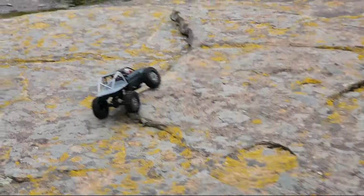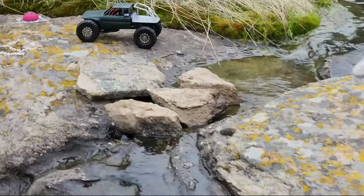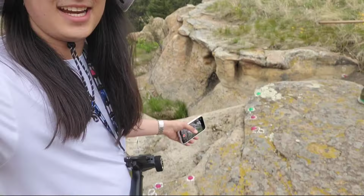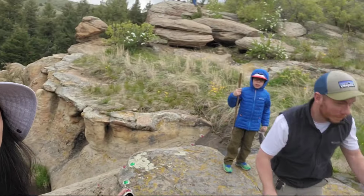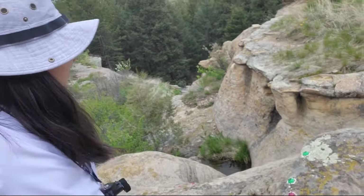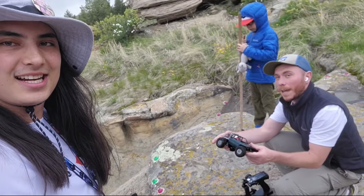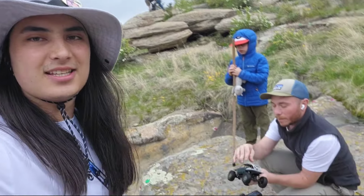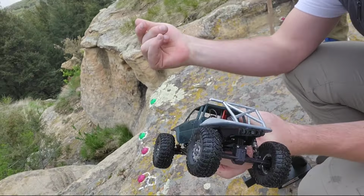Where's 10? Oh, 10's across the creek. 10. Cool. 10! Yeah. Beautiful! Dude, that was pretty wild. You were like in that lake. You fell all the way down there. From where at? It was from right here. Right here, yeah. Dude, that's easily like 6 feet. Dude, print all your stuff in PETG. Yeah. This is only like 50% infill. The only breakage I got was on my bed. I snapped that right here, and it pulled the screw mount up, so not bad. I gotta follow that up, maybe without rolling into the abyss today. Our course is right here, and then we could roll all the way down there, so let's not do that.